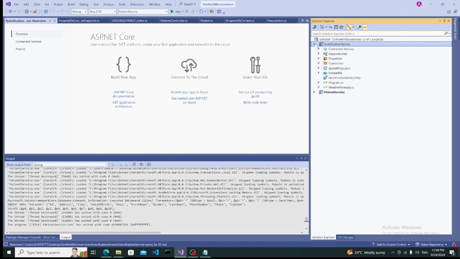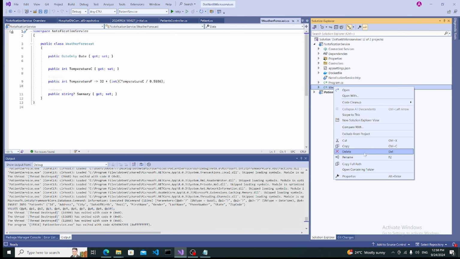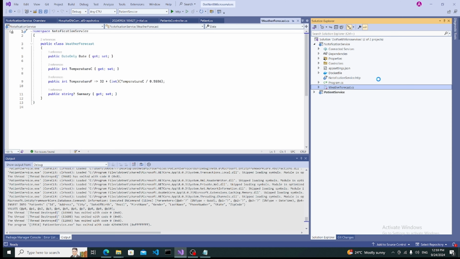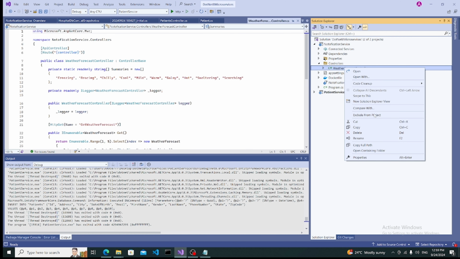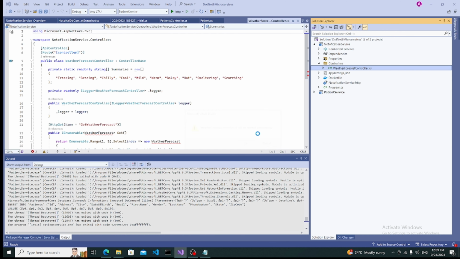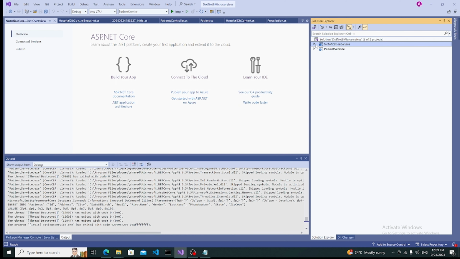Okay, so we have notification service created, and still we don't need the scaffold class, and we don't need this sample controller.